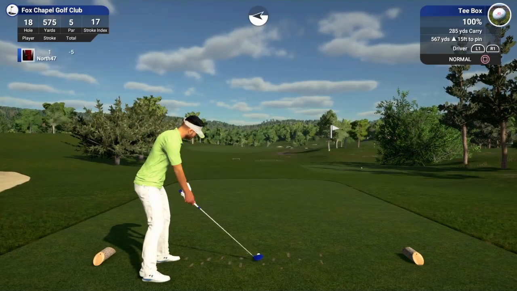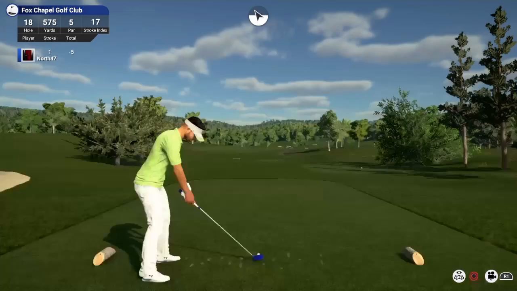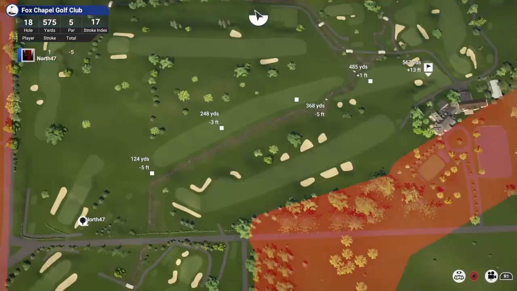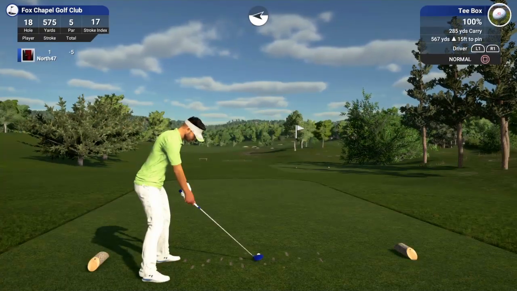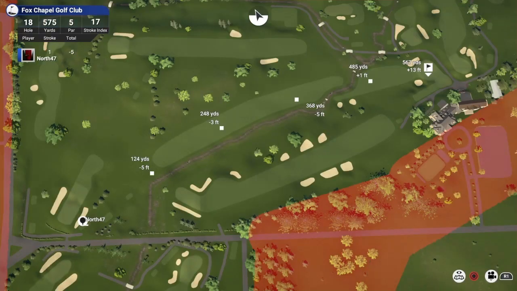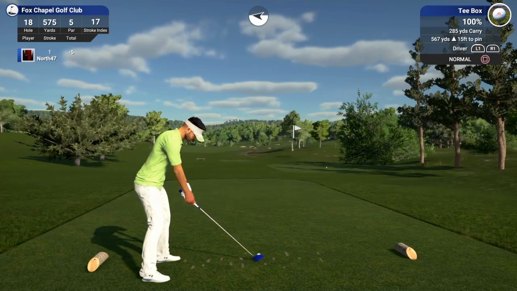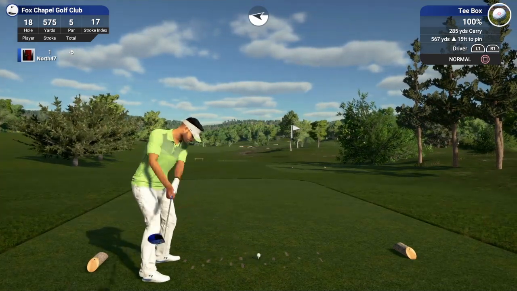I think I want to aim... Oh, this is a tricky drive, actually. Hold on. Need to take the time with this one. Aim roughly about here. Is that the bridges? Is that the bridges I can see? Run along the cart path off to the left of the fairway. Looks like it is. So I'd say hopefully aiming about here should pull it back into the fairway nicely.